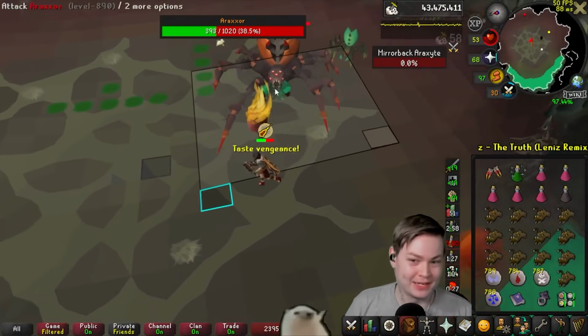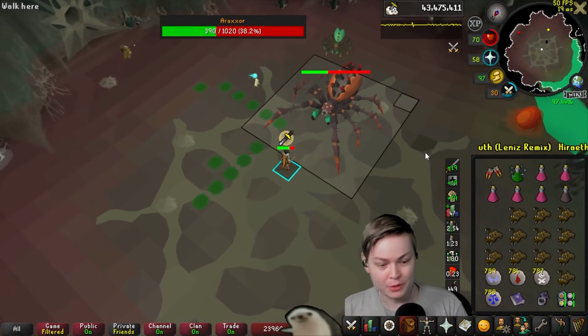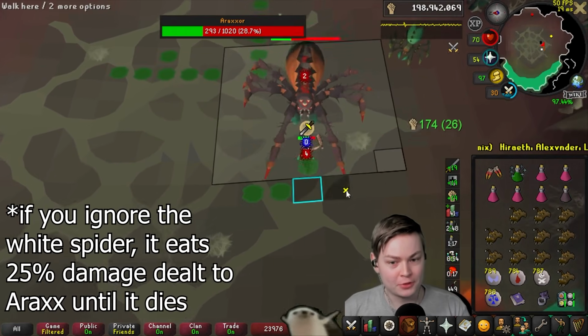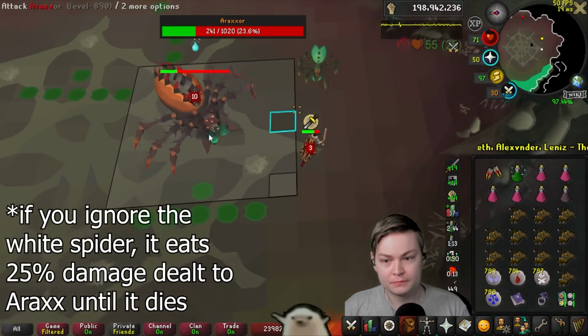And we didn't time it because the other mob popped my Venge. But you saw I took 11, 13. It reflects your own damage back at you. But if you Venge at the right time, it avoids that damage completely. So you don't take that.